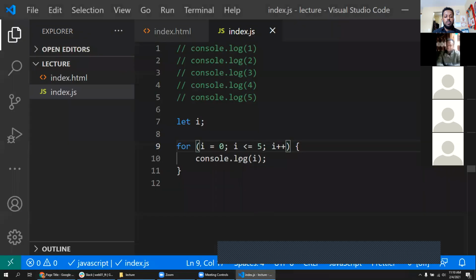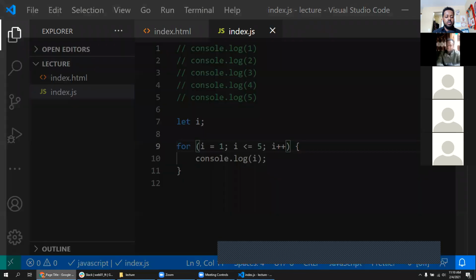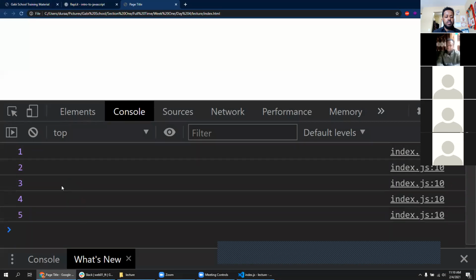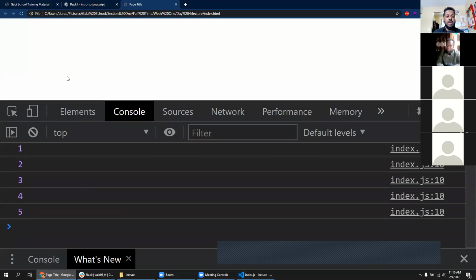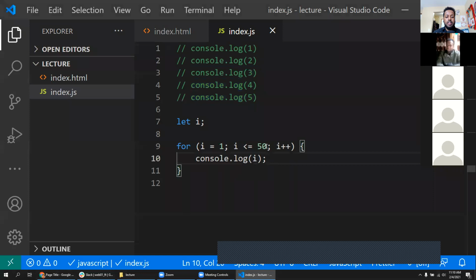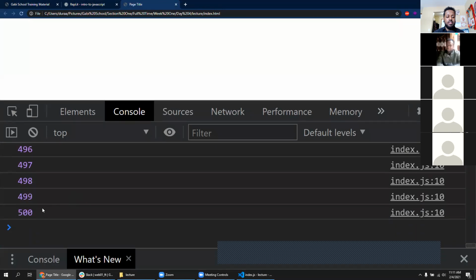And the reason it starts from 0 is because we told it to start from 0. If we say 1 here, it will go from 1 to 5. So the program will only run what you tell it. It will not run something more than that. So now the possibilities are endless. If I want to go all the way to 50, instead of repeating myself all day, I just change that line and put 50, and we have all the way from 1 to 50 right there. You can make this 500 and it will run 500 just like that. So that's very, very powerful, as you can see.